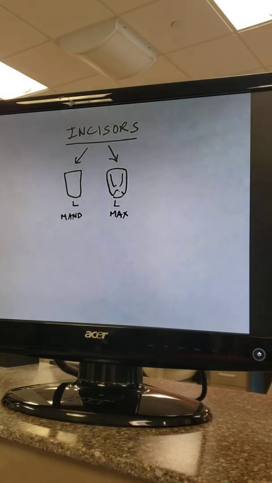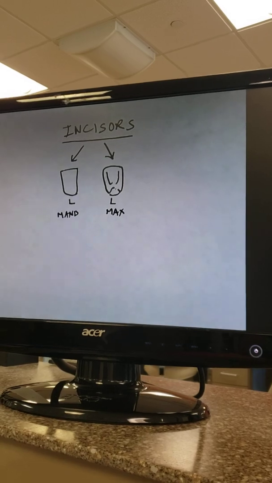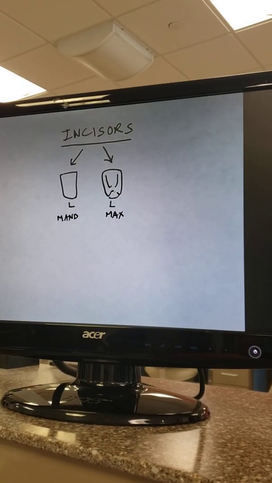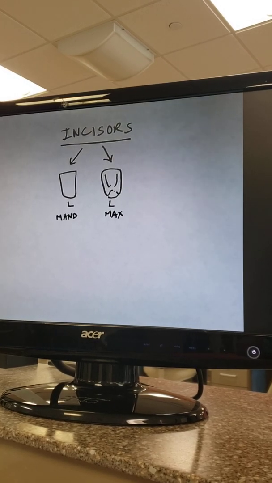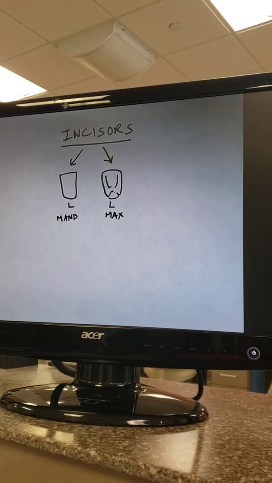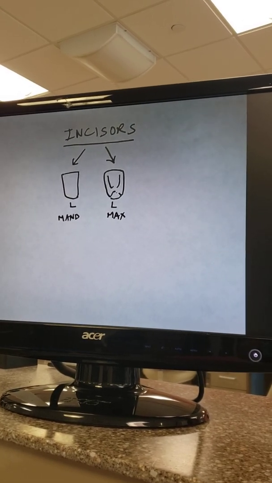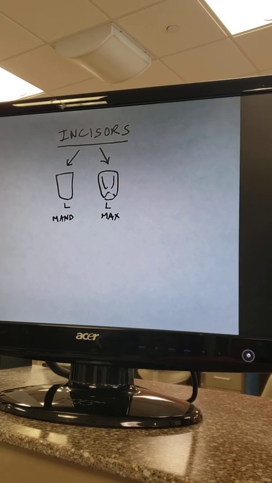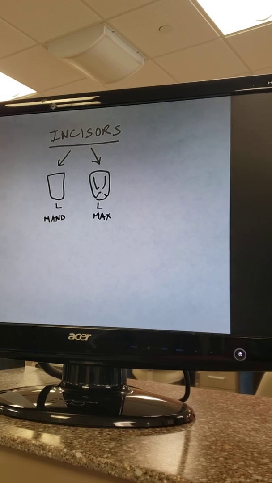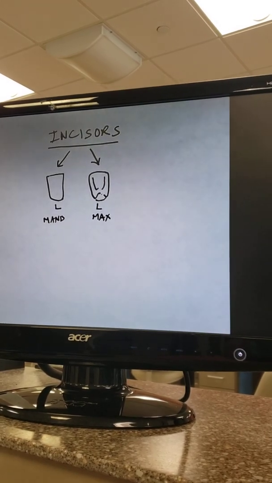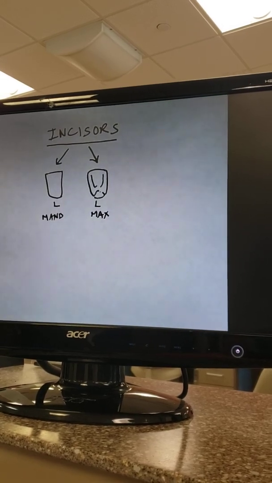Now, as you're looking through your jars of teeth, you'll notice that some of the examples in there are not really good because of tooth wear. That's the primary thing. A lot of these things, you'll be like, well, I was looking for that and I didn't see it, and it's usually because it's worn down. On the tooth ID exam, Dr. Fry is going to give you teeth that will not be so worn down, so these key characteristics will be very obvious. You may have to be very good at using your decision tree, but you'll have enough factors where it'll be pretty clear what the answer is, okay?